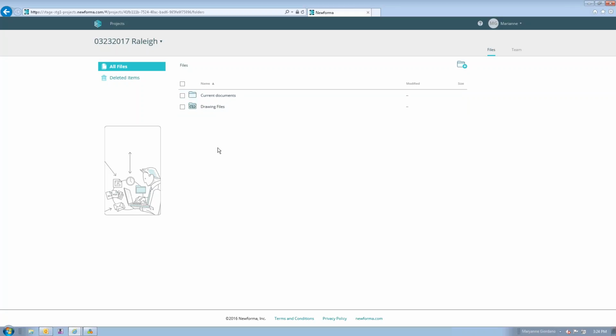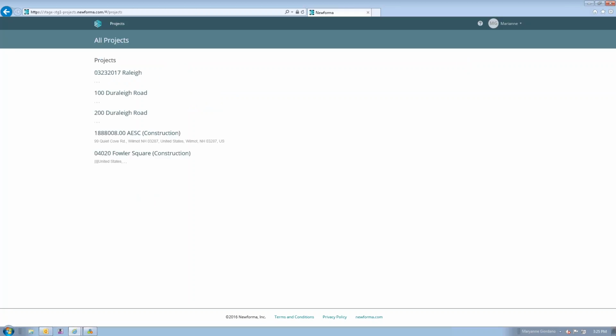Now, external users don't see the little link icon. They just see all of the folders that are available for that project and know that they can create new folders. But only internal people would see that little link icon and know which ones go back behind the firewall. If I wanted to access other projects that I can see within the cloud services, I could click the down arrow here and I would see other projects, or I could click the projects button right up here and I would see a list of projects.